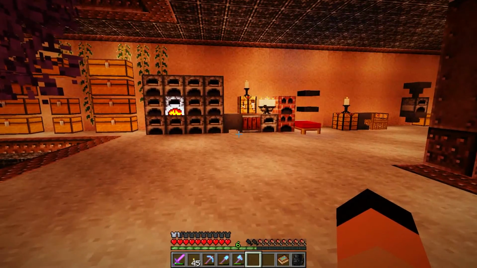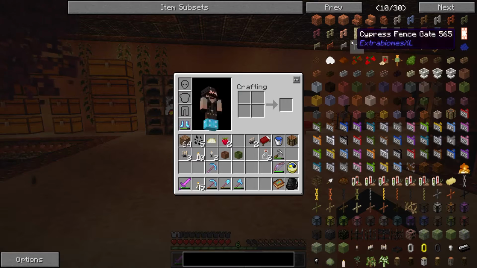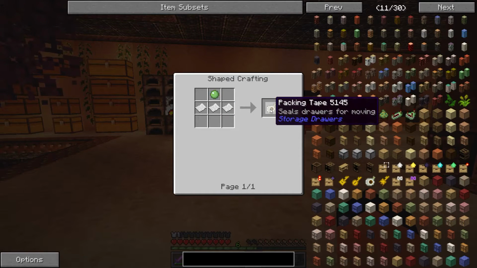All right, what's another thing I wanted to take a look at? Page 11 on the mods. Let's go to page 11. There is something called packing tape, which is kind of interesting. It's 3 papers and a resin, and it seals drawers for moving.